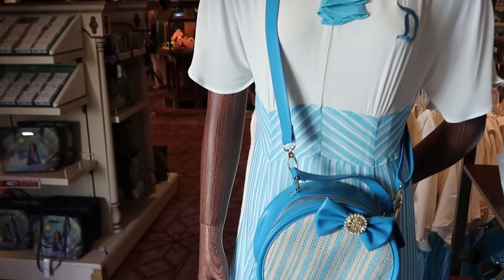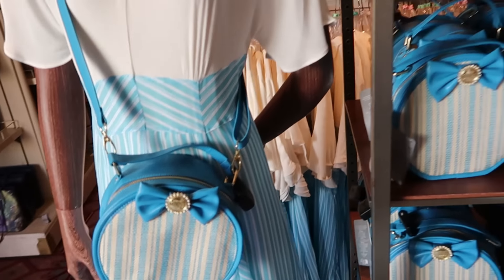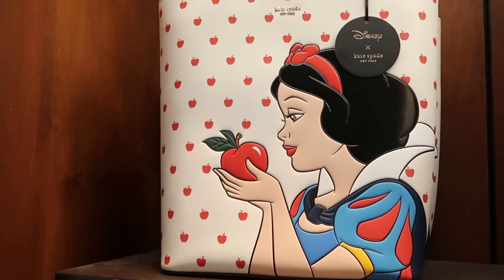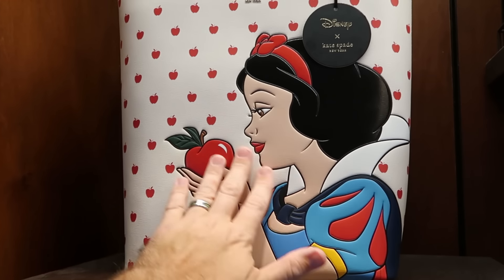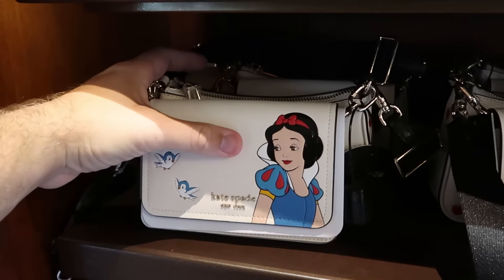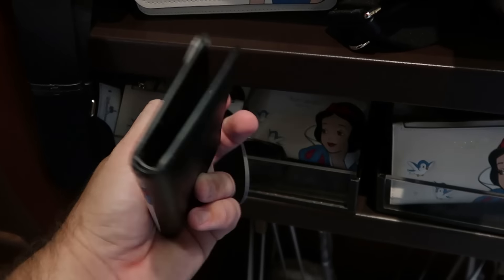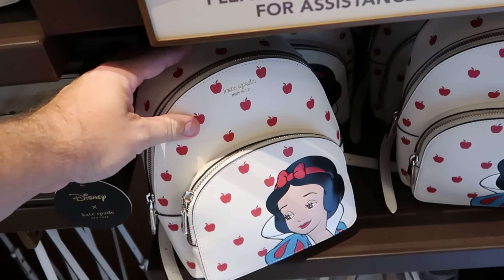They have a cross-body bag for Main Street USA with a basket material and bow, and there's a huge selection including one with pearls surrounding the top at $50. Some more higher-end items here are your Kate Spade New York Snow White items, just released not too long ago. There's a huge bucket bag with Snow White and a big apple, plus a cross-body size bag that's like two bags in one — a really unique design at $328. They have the whole collection: the smaller wallet with a little apple charm with a bite taken out, and a Loungefly-size bag saying Kate Spade New York with Snow White.